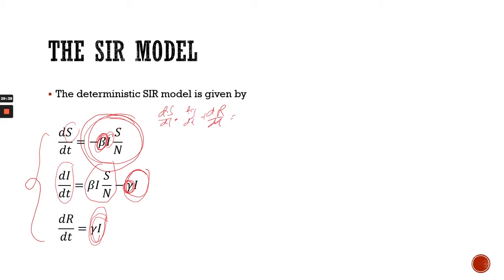Right? That's why, if you add mo na siya, dS over dt plus dI over dt plus dR over dt, diba this is S plus I plus R plus N, or that's the derivative of N with respect to t. Now, since we are assuming na ang N is constant, it actually simplifies the problem. So 0 na siya, constant. Now if you add this one, this is where dS is given by that, dI is given by this, dR is given by that. You must i-add, this cancels out, this one also cancels, so we are left with 0. Okay? Sakto na ito ang model.